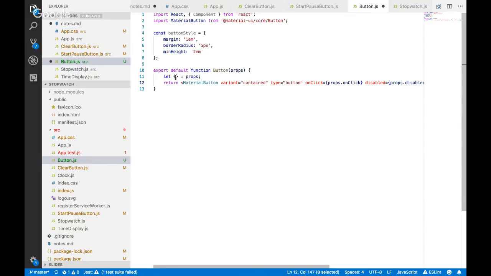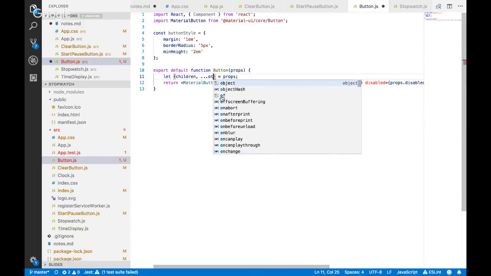So one approach that people have to deal with this is something like this. It would be like, all right, get the children property. And this is, we haven't used this syntax a lot. This is something sort of magical. It looks at this props object, looks for a key with the name children, and then assigns it to this variable that's being declared right there.